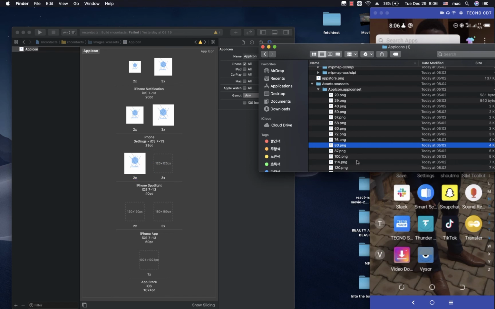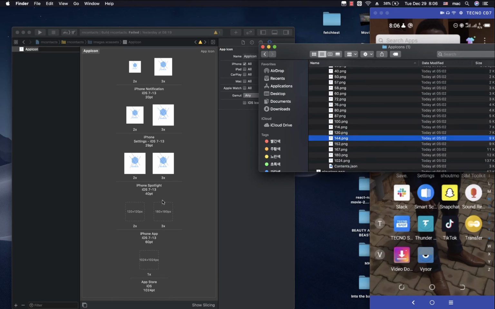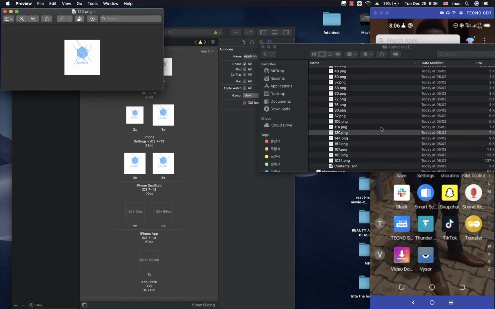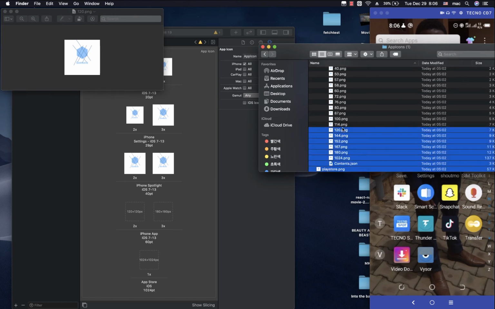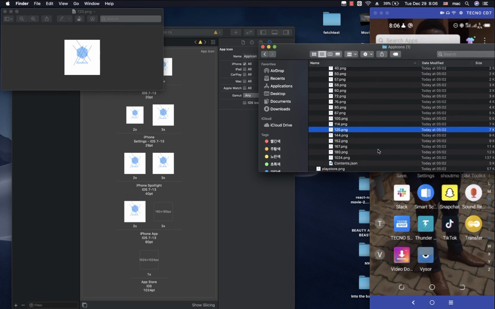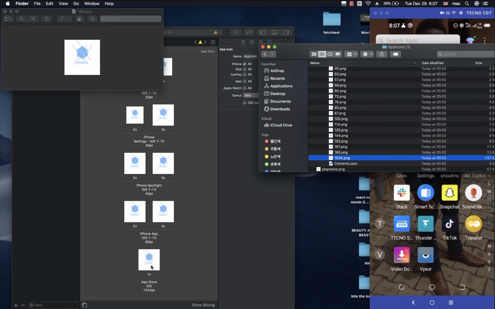This is 120, take it there. Then this is 122. This is also 120, that's basically what I'm trying to say here. So let's move 122 again, 120 again. Then this is 180, so let's get 180, we have it. If you're good with design, you can change these things yourself. I was just showing you an alternative resource. This is 1024, which we have two of, so we can also move it down here.